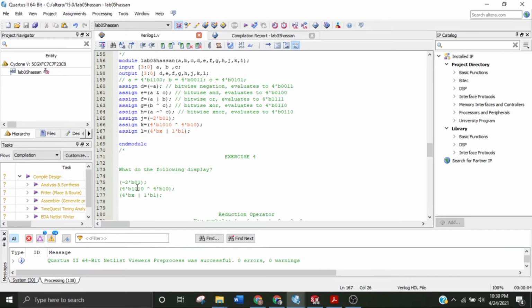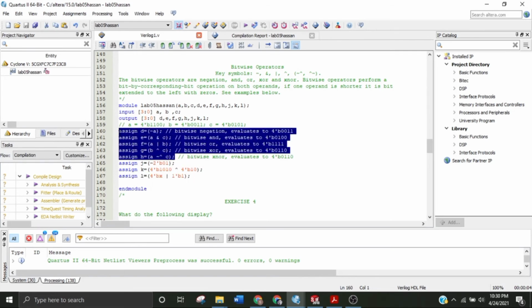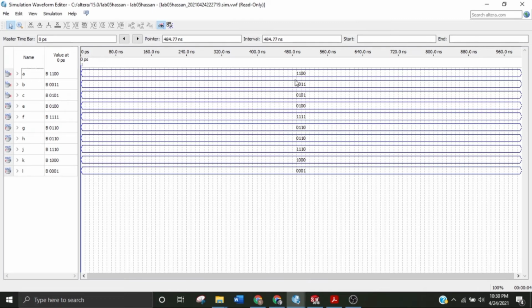Here is exercise number 4 that I have already inserted here, so we will cover it in this video. Here are the J, K and L outputs for these. You can see that there are a total of 8 outputs, and irrespective of the values that we have inserted, these three operations will be performed, but on the basis of the values inserted above. So let's see what's happened. Actually, I've already made this, so you can see that this is the negation of this one, and it's appearing here, and all the output waveforms are there. Here D is missing, so let me insert it, because the negation of A is equal to D, but D is not appearing. By mistake I did not insert it.